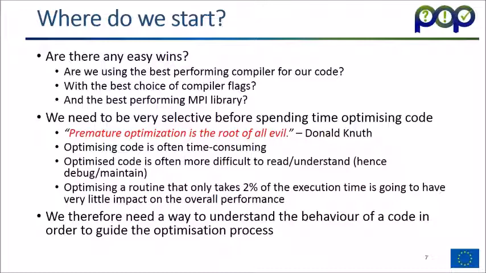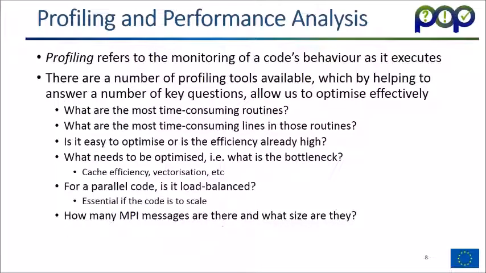So really, the implication of this is you need a way to understand the behavior of a code in order to guide the optimization process. And this is where profiling and performance analysis come in. Profiling just refers to the monitoring of the code's behavior as it executes. And we'll see in a moment, but there's quite a large number of profiling tools available.